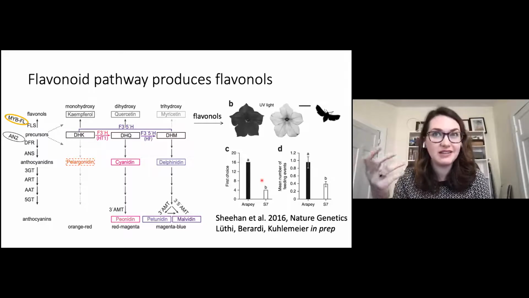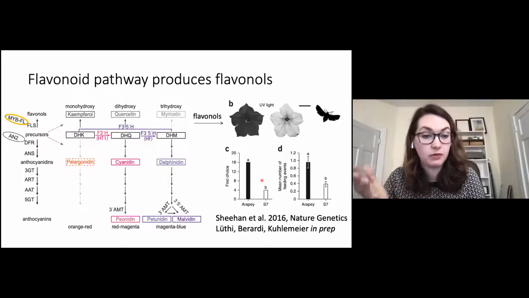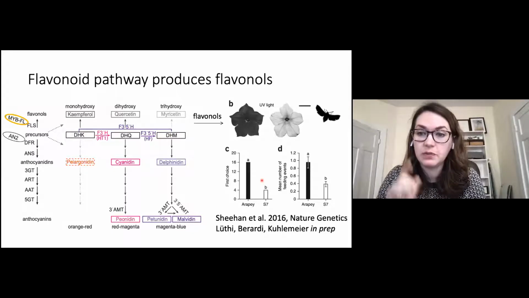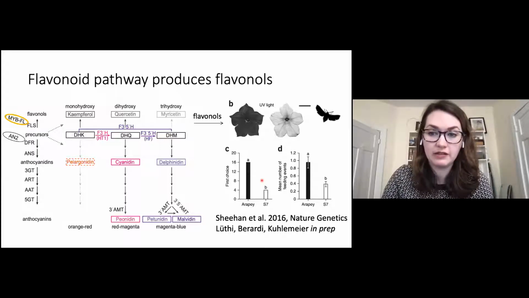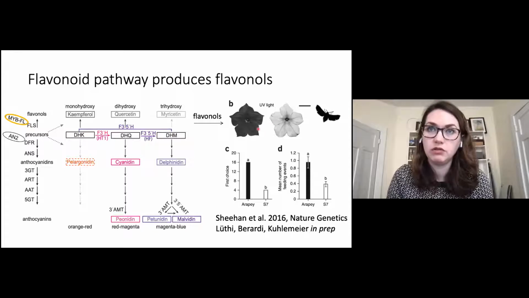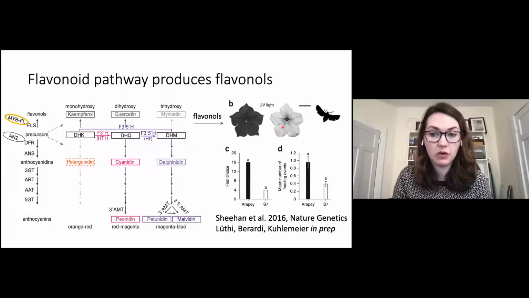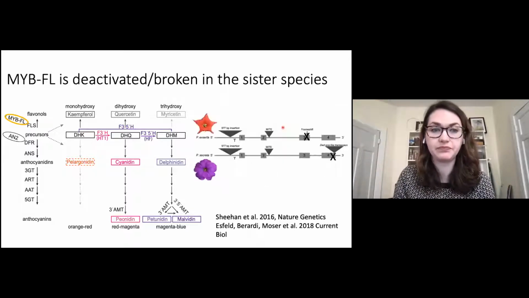And then a similar story goes with MYB-FL and the flavanols. So having a functional or non-functional MYB-FL, and therefore plus or minus flavanol pigments, strongly influences hawk moth pollination. This is particularly important for the white-flowered Petunia axillaris, which has strong UV absorption, which looks like a black flower using a UV camera. When you look like this, you have high amounts of flavanols and hawk moths really like it. When you don't, you look reflective and hawk moths generally don't like it as much. Most of the other Petunia species don't have very high concentrations of flavanols.